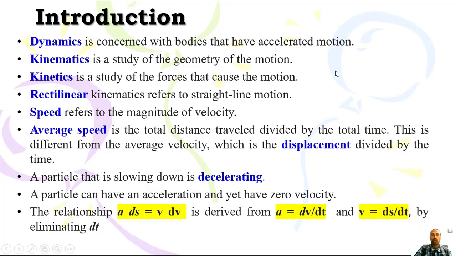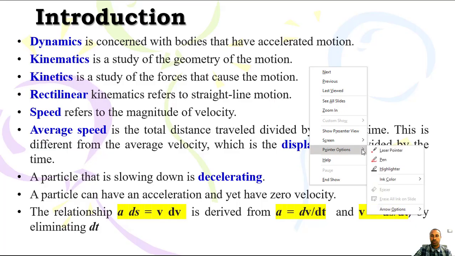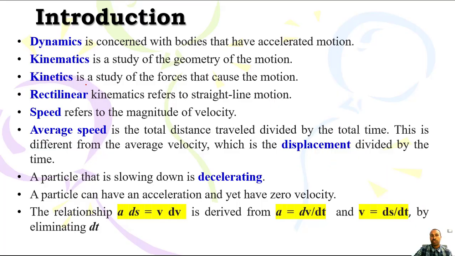So let us see, as introduction, what is dynamics? Dynamics is concerned with bodies that have accelerated motion. So if you have something in motion, then it will be dynamics. And kinematics is the study of the geometry of motion, and kinetics is the study of forces that cause the motion.